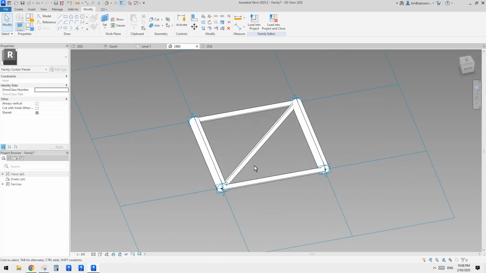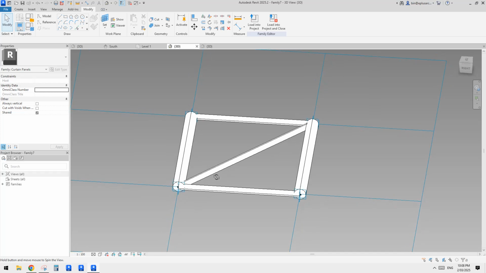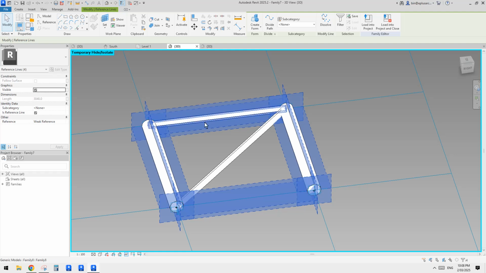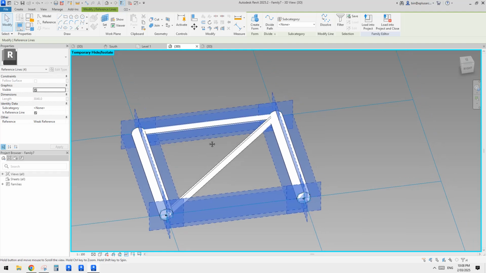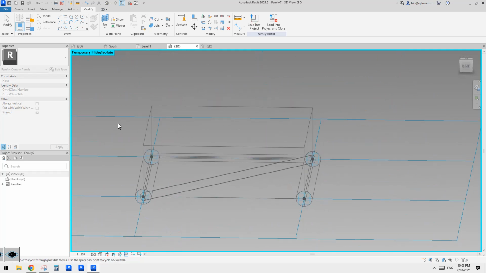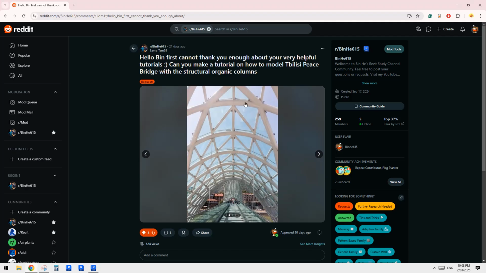So these are all the frames, and then we also need maybe the glazing, right? So for the glazing, quite simple. Because we're already in this pattern based family, we already have these four profile reference lines. So we can just select them and create a form, and then just need to measure what these are. If these are 300, half of 300 is 150, and then there will be fixing.